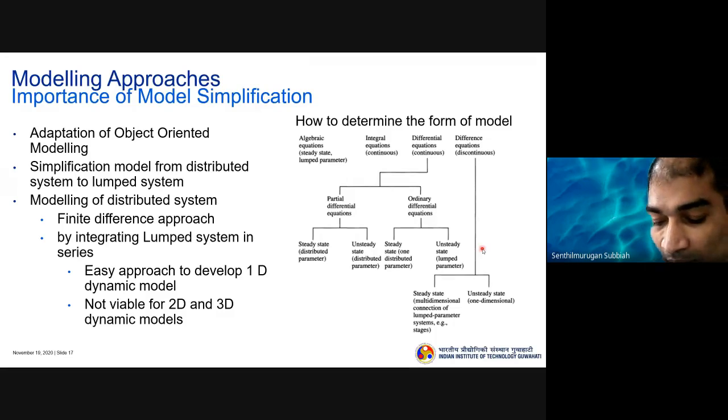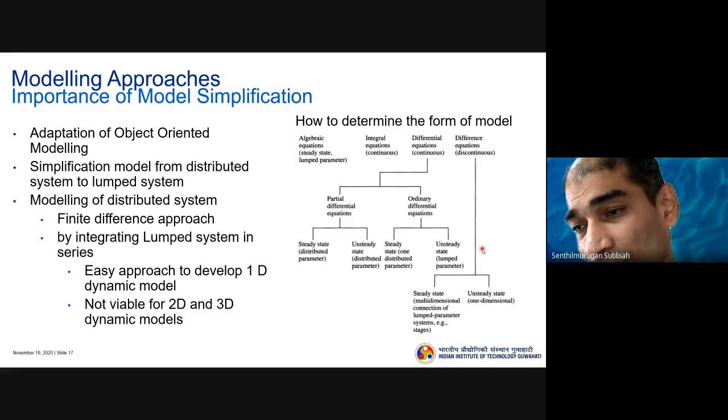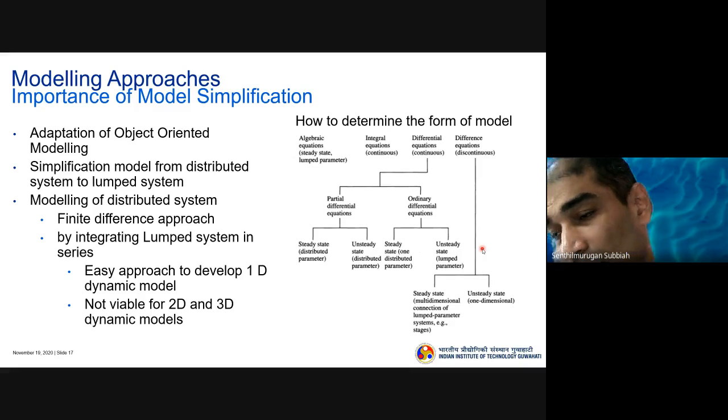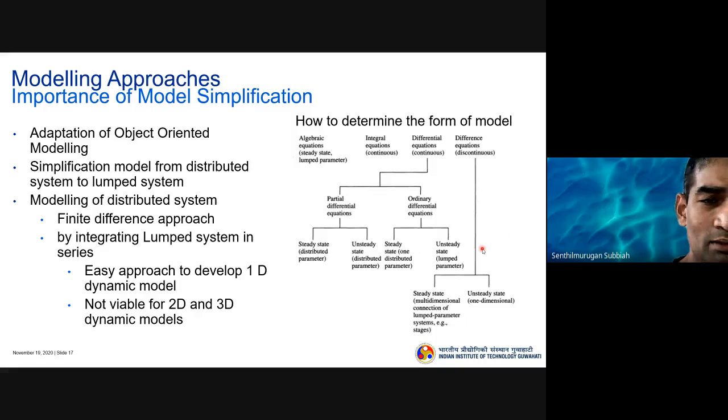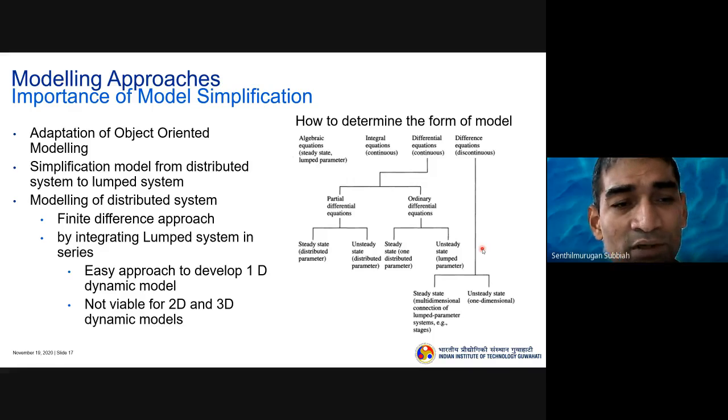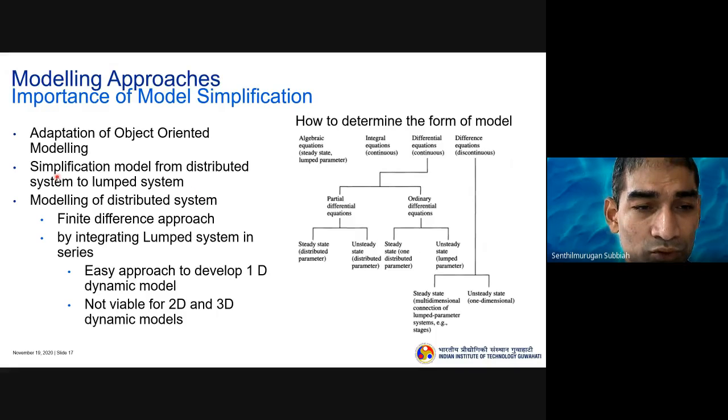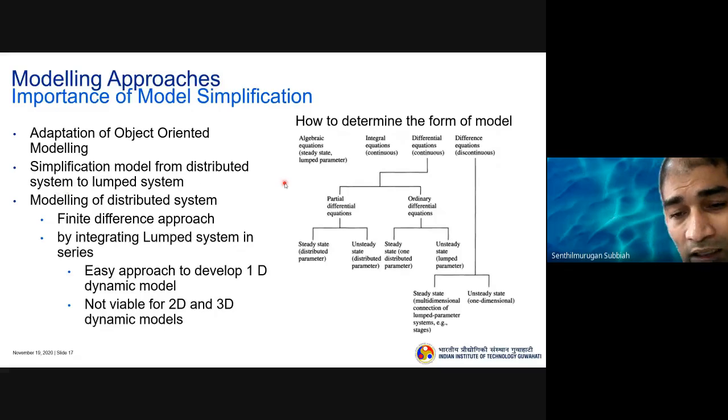Okay, I can make a process for a membrane separation process, let's say forward osmosis, or FO process, or pressure retarded osmosis, or PRO, or even pulp and paper, or steel industries models. Any models can be developed by having an object-oriented modeling approach. So simplification of the model from distributed system to lumped system, this is one of the important aspects.